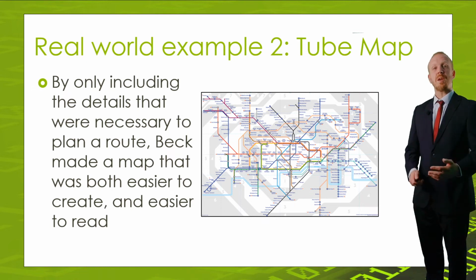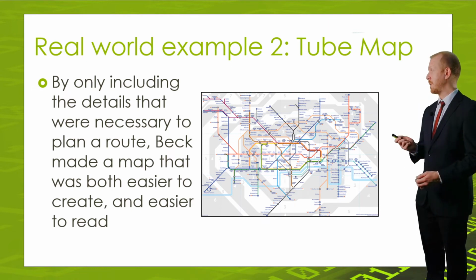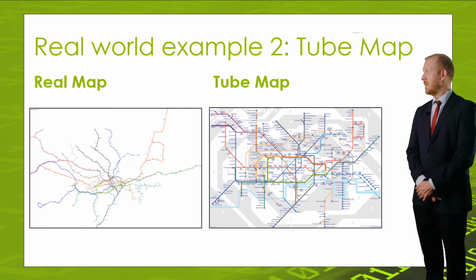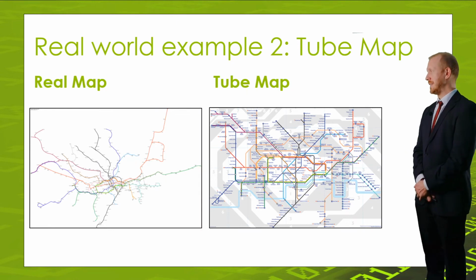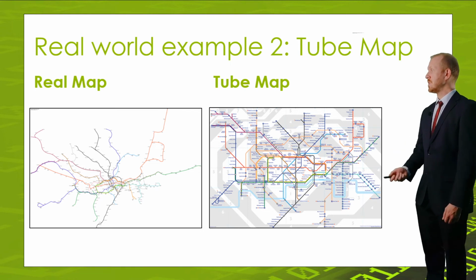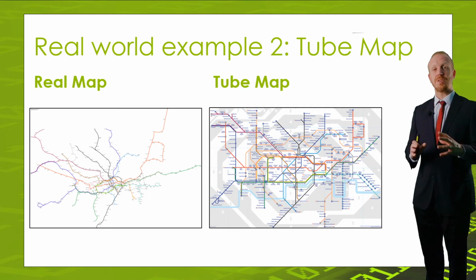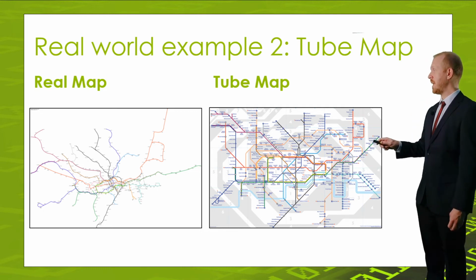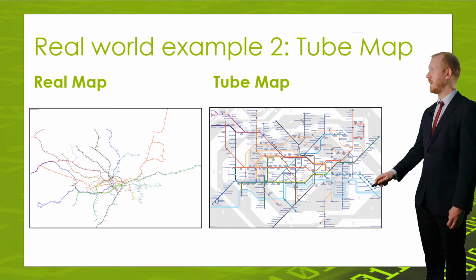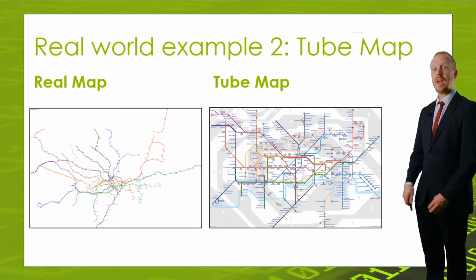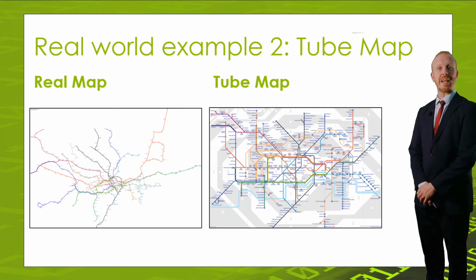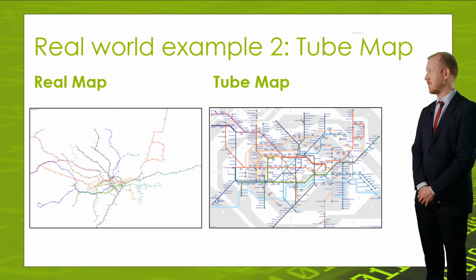This one, if you were to compare it to an actual geographical map like this, you can see how the tube map is so much easier to work with. The locations of the stations on this map are not accurate, not even close. It doesn't matter, because if I'm at this station here and I want to find a way to get to this station here, I just need to see which train I need to get on and which station I need to get off at to get on another train. As long as I can read that, I don't need to know anything else, and it resulted in a much better map than if he'd gone with geographically accurate.